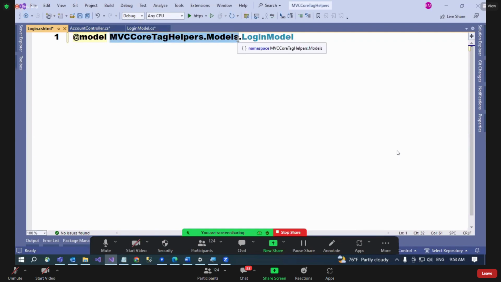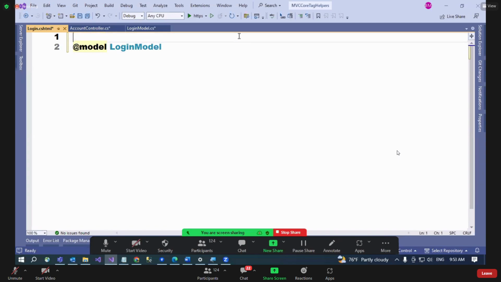Remember, in MVC 5, every time we want to import, we just write this code. To simplify that, what is the other option? On the top of it, you can write @using, and then you can say MVC tag helpers.models. Are you clear?